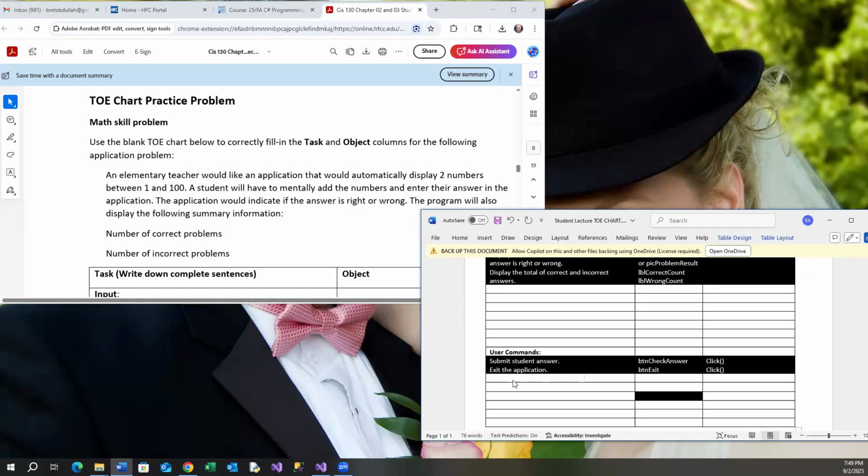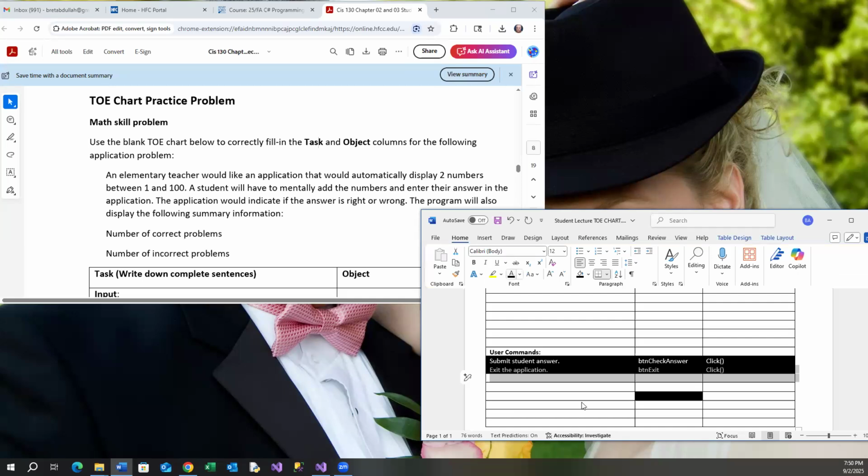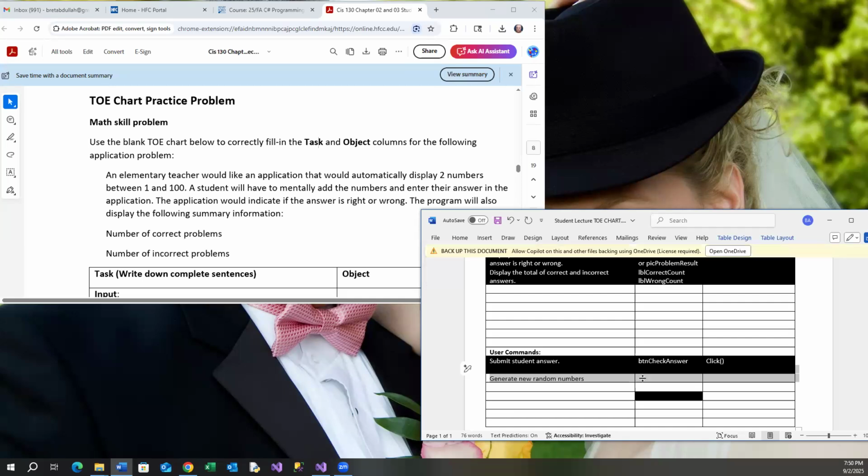Okay. Now we didn't ask for that, but it could be there. So let me just change the font here. And this would be something like a button for generate random numbers. Something like that. And then it would be a click event too. Okay. All these are click events, by the way.